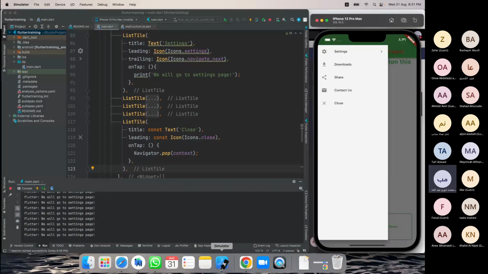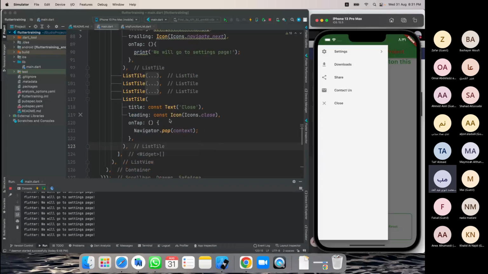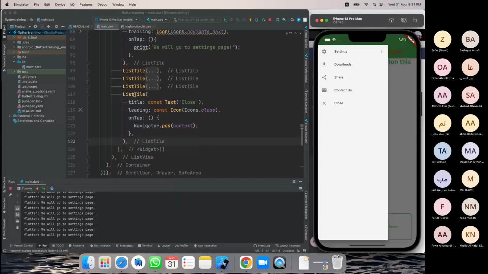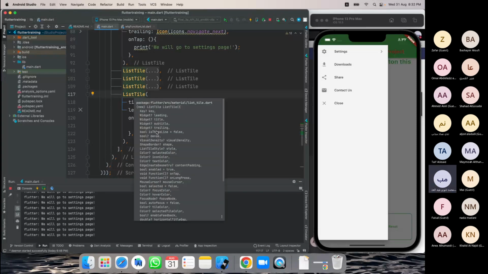This whole thing is a list tile, right? We said it's a list tile. It is a widget called ListTile, which has a title. This text is coming as a title. The leading icon is coming as a parameter called leading, and it has a parameter called onTap. You can see here onTap. There is also onLongPress.